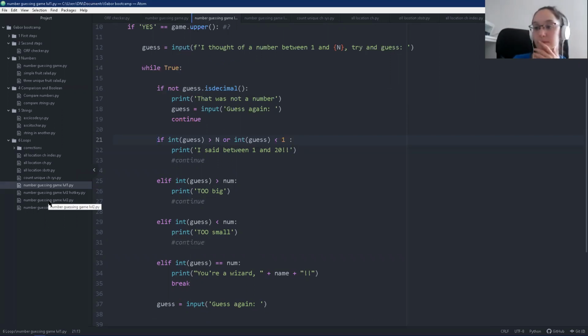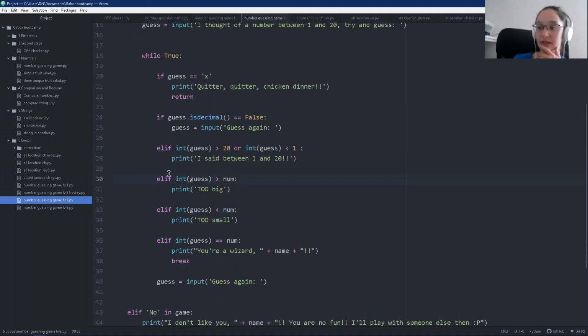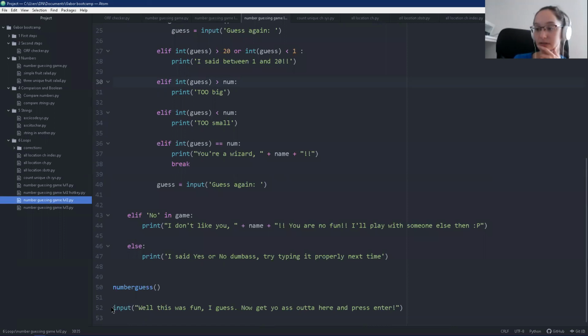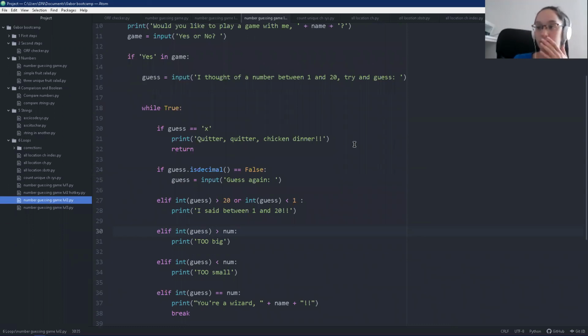Right. So this was the level 2 where we had to say, all right, the x. So if there is an x, so if the input is x, then you quit the whole thing. I didn't exit here because then again at the end I wanted to print a message. Okay. So I just returned from the function itself.